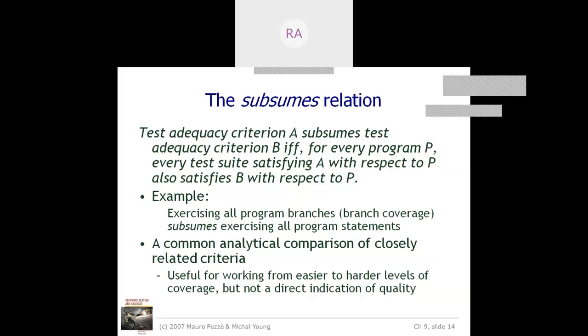The example is given over here: exercising all the program branches, that is branch coverage, subsumes exercising all program statements. Because if you are carrying out the branch coverage technique, in other words, you are also exercising the statements within the program.